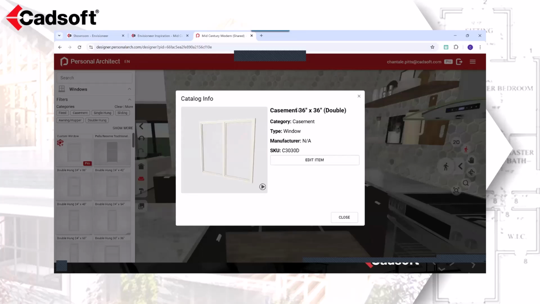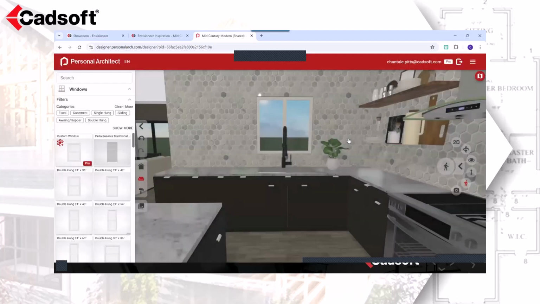So if this was an upgrade, when they've picked it from the window, you could have it in there plus $500. If you're changing the plan and inserting this window, that's a $500 upcharge for this particular window. So each one can have different information. You can actually play it and watch how it operates too. So they get that view and understanding of everything about the option that they're changing and inserting into the plan. Is it worth the extra $500 or not?